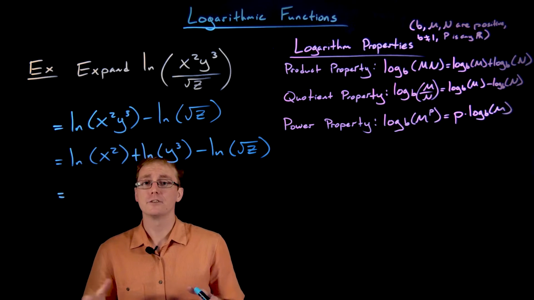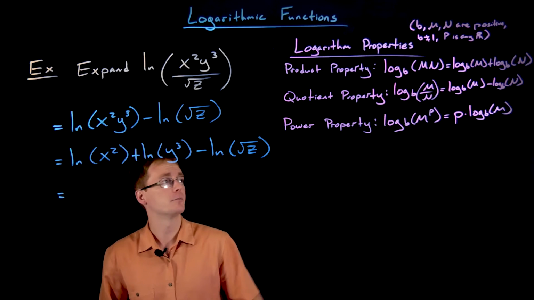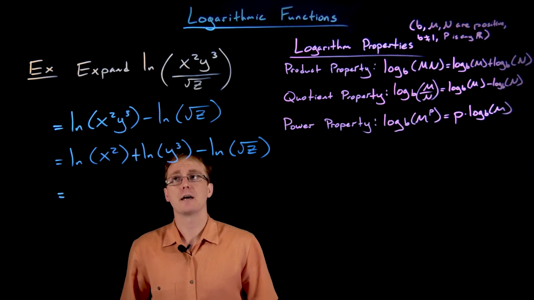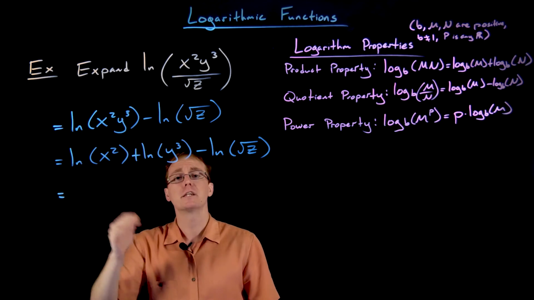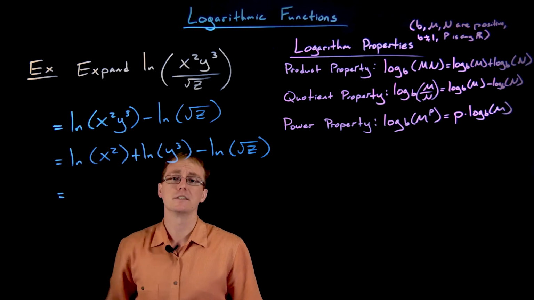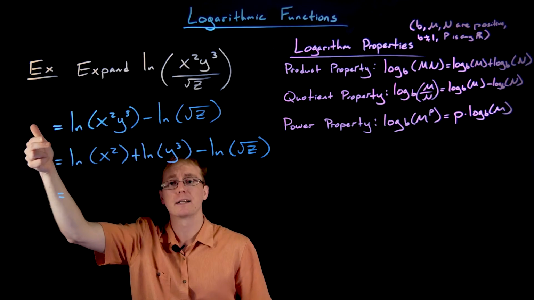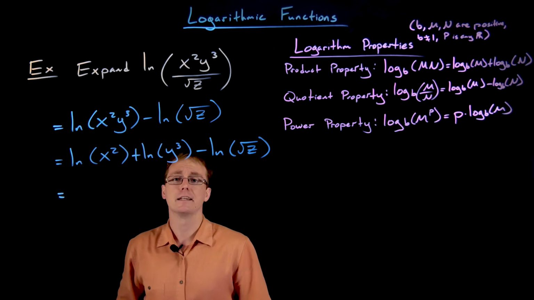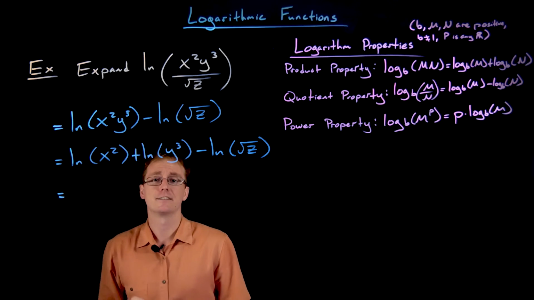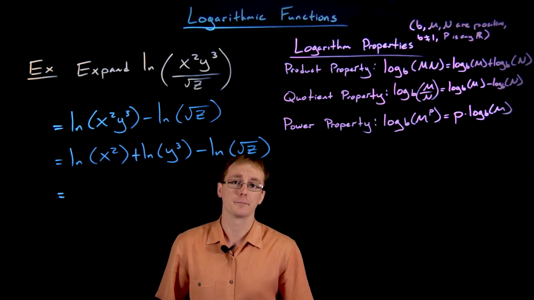Now that we have this broken into a bunch of individual logarithms, we can start bringing these exponents out of these logarithms as factors according to our power property. We couldn't do this at an earlier step because in earlier steps we had some kind of mixture of exponents. We can't bring out the 2 without also bringing out the 3, or at least affecting the 3. So if everything was raised to the power of 2 in this step, then we could bring out the exponent of 2, but that is not the case. So you cannot just bring out a single exponent at a time. It has to be the entire inside raised to that exponent if you want to take advantage of that power property for logarithms.